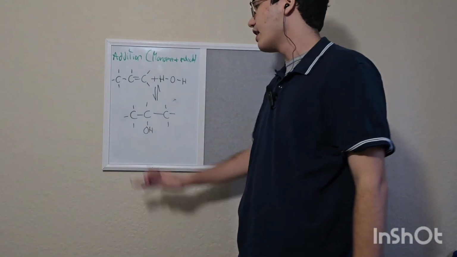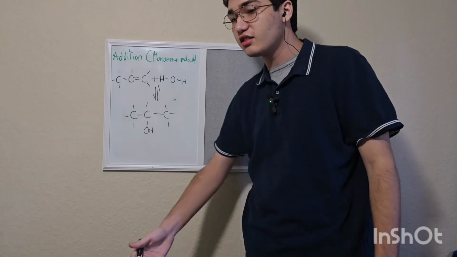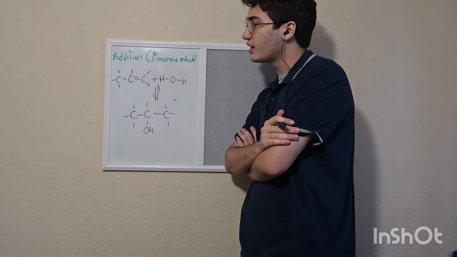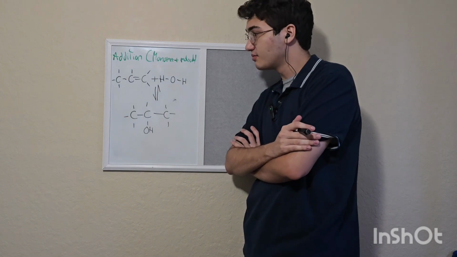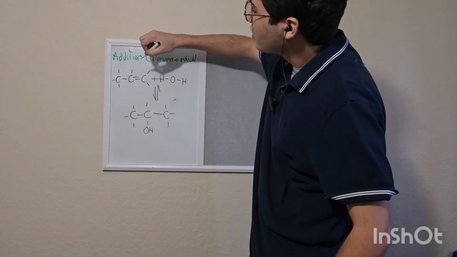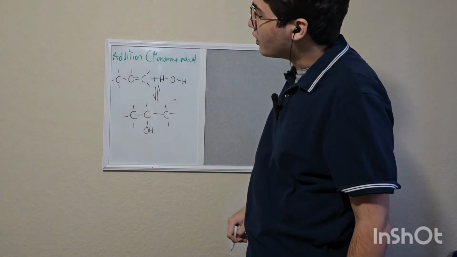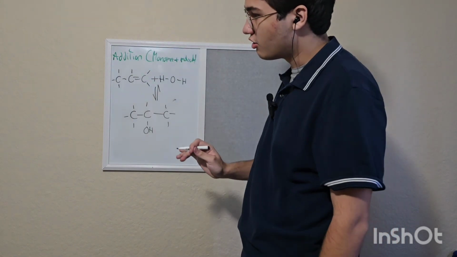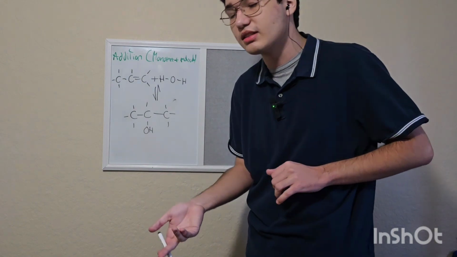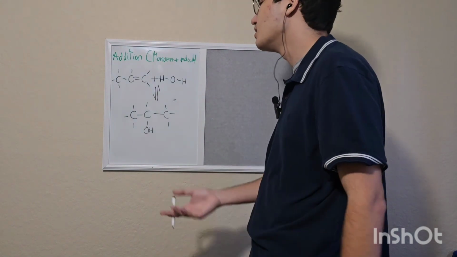Alright, now we have addition. Yay, we're finally out of classes and functional groups. So, what is an addition between a monomer and a molecule? Let's go over it. As you can see, here we have a double bond. It has to have a double bond for it to work as an addition. If not, it's going to be a substitution reaction, which we will get to in a moment.